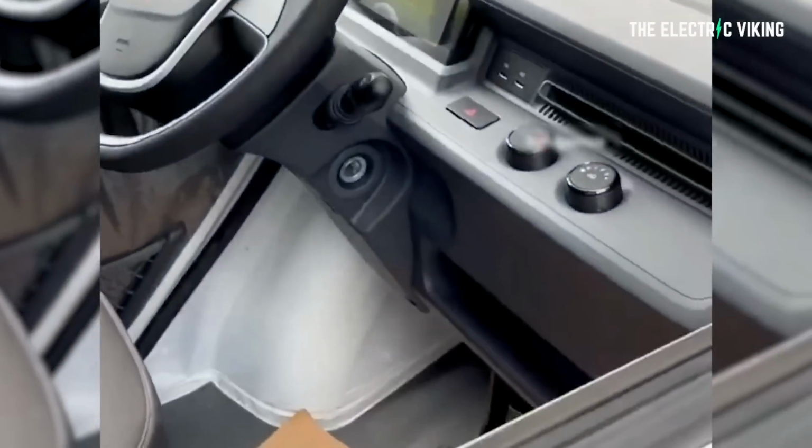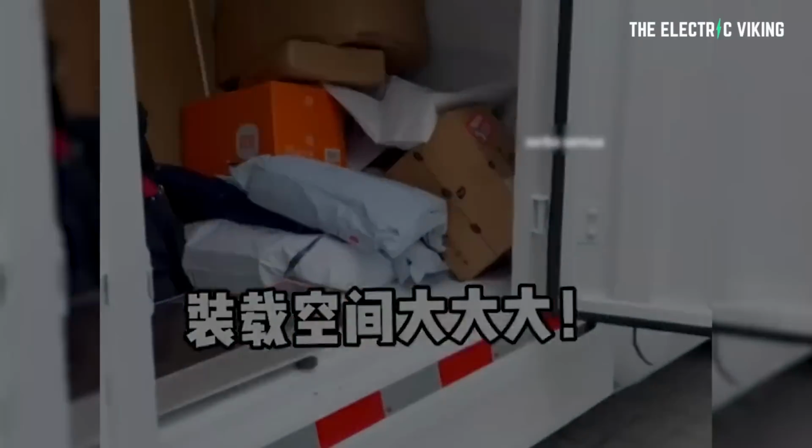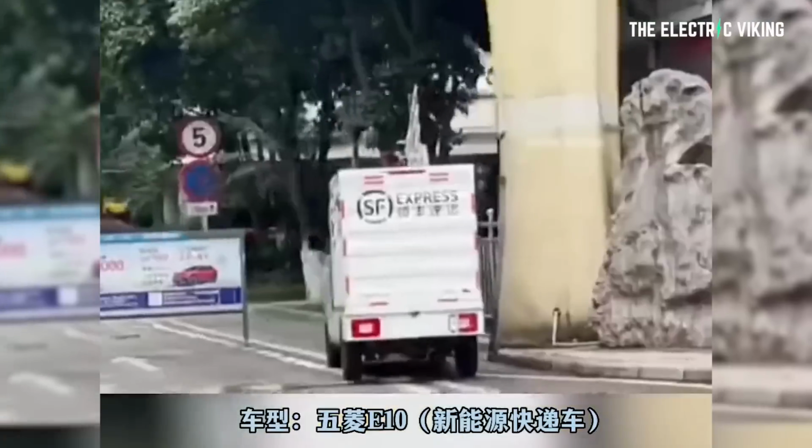That's what I love about this. That's what I love about the electric revolution. It's pretty much covering everything. There's electric bikes, there's electric scooters, there's electric everything. And this is one part of the puzzle. Now, I don't know if you share my excitement for this. Maybe you don't, maybe you do. But I saw this and I just thought, you guys, you need to see it. I love this. You need to see it as well.